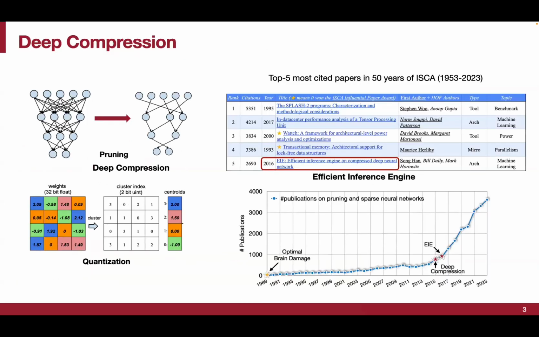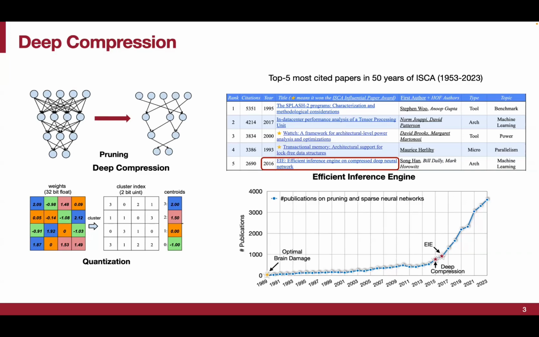This is some of my previous work in this direction, including deep compression, which can reduce the model size by pruning and quantization, and also the efficient inference engine, which can directly run inference on the sparse and compressed neural network. So in the context of smart AI agents, this kind of pruning and quantization approach is actually very crucial, as well as designing models that are fast and small to run to begin with.